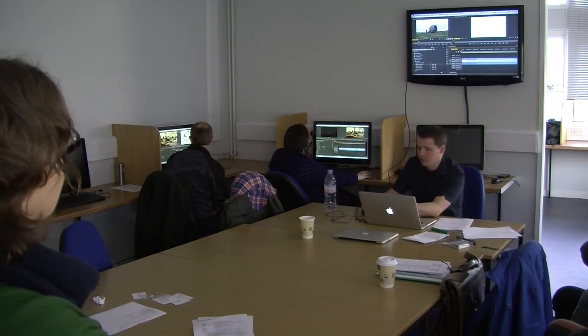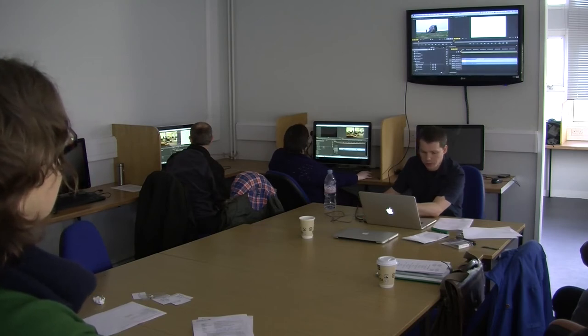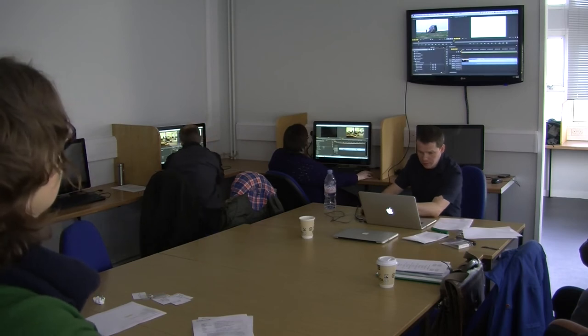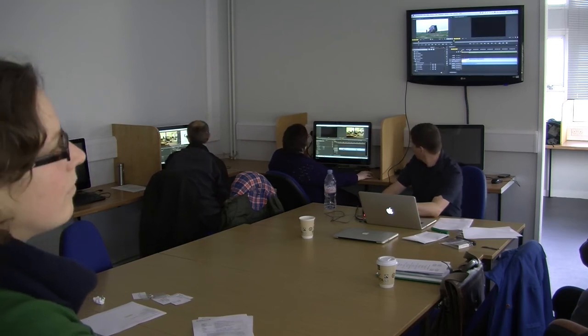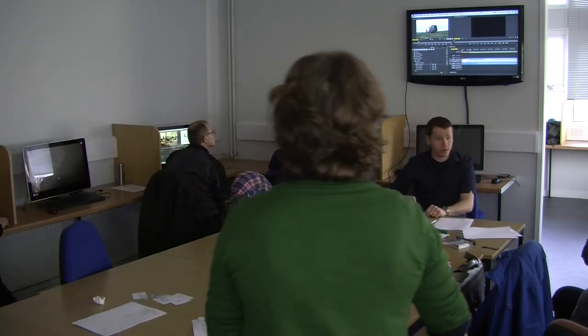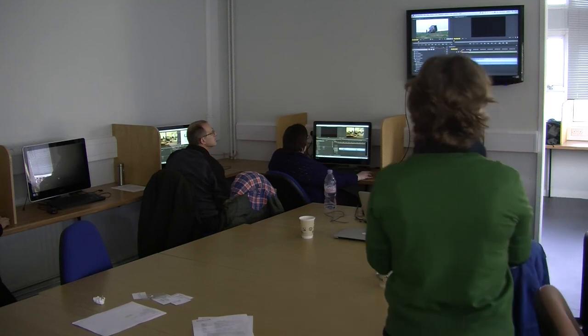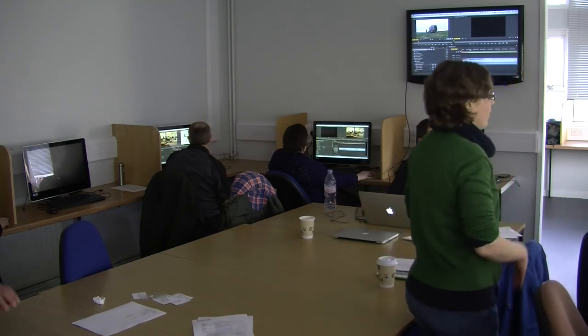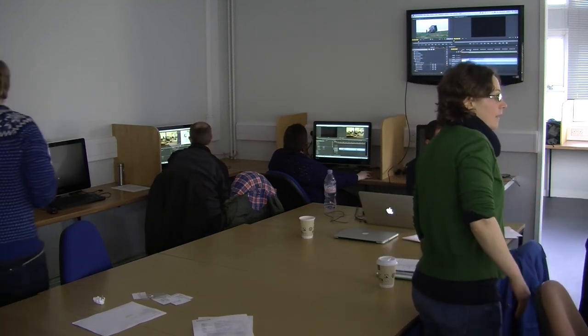But delete that. So if you click and hold on the cross dissolve here, and drag it onto the beginning of the clip, and then let go. And that has to be onto a clip, not onto a space. Yeah, it has to be onto a clip, the cross dissolve. The end of a clip, yes. The very end of the clip.